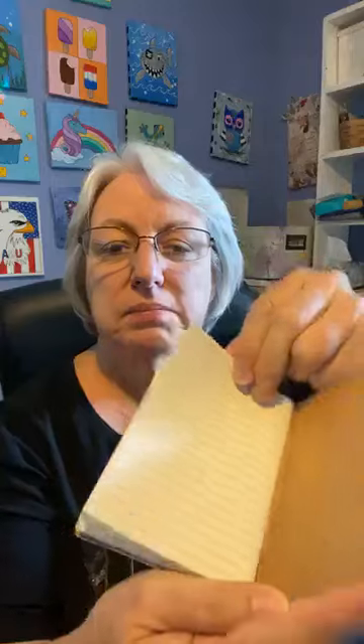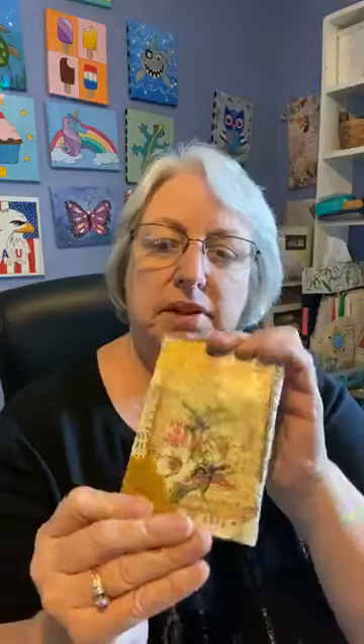I had gotten some of these really cute little notebooks — they're just brown craft paper on the outside. So I did a little designing on the front. You can see the shine of the Mod Podge there. Inside are just lots of blank pages to write on. I haven't quite decided if I'm going to go ahead and decorate the inside or not. And I just attached a string with a little key, and I'm going to pop that right down inside of the big book. There you have it — one altered book, ready to go.